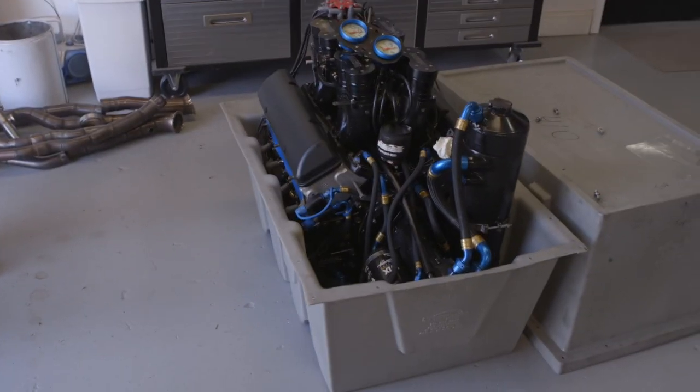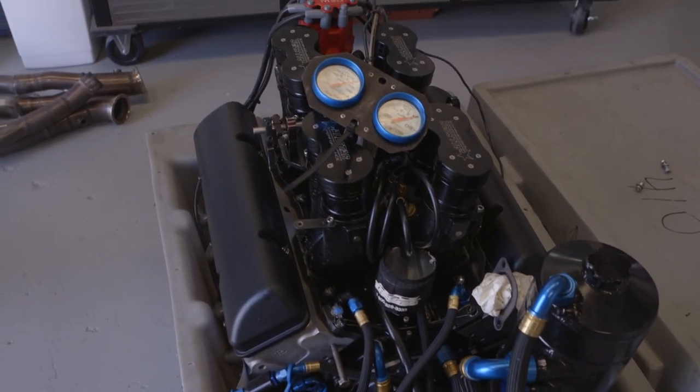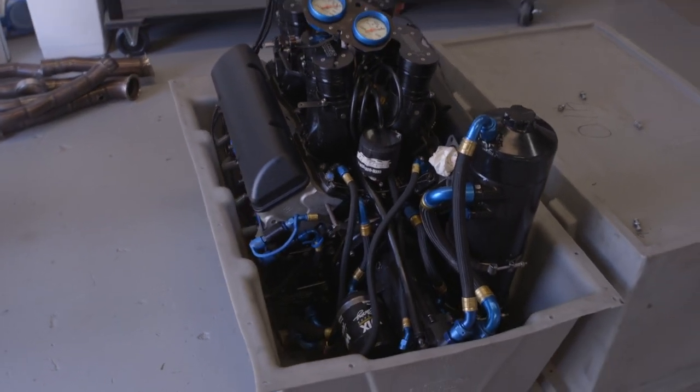And the injection? It's Kinzot injection. They're not restricted on the injection type, only the size of the trumpets themselves. Could you run a carby? No - you'd want to run injection. It's a lot better going that way. It definitely helps with inertia and the G-forces, and the individual injectors. It's all dry sumped and everything.